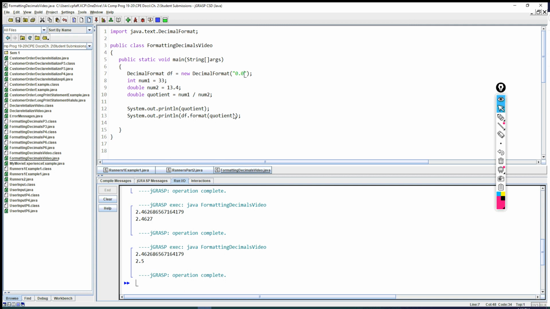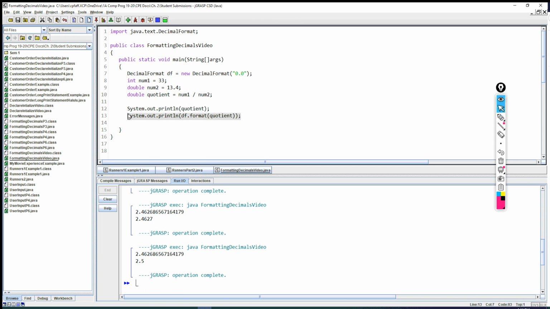Now, there are other situations. Most of the time you're going to have this as part of a bigger argument in the println method here. So let's copy and paste this, and let's say in quotation marks, the quotient is, quotation marks, concatenation operator.